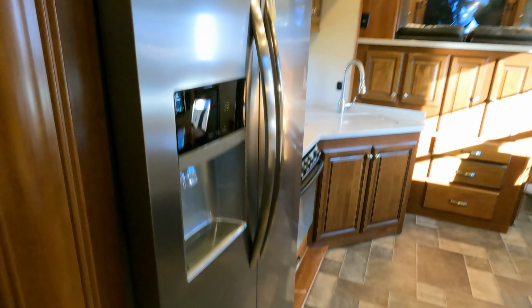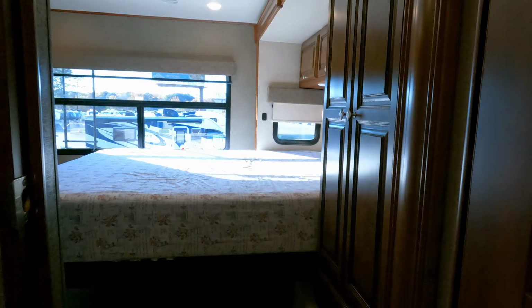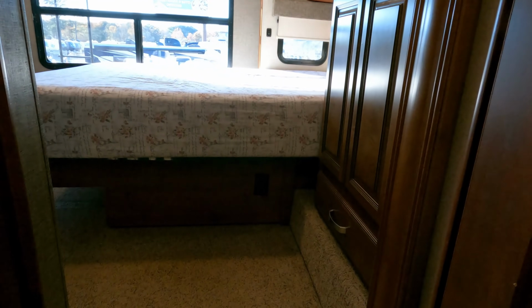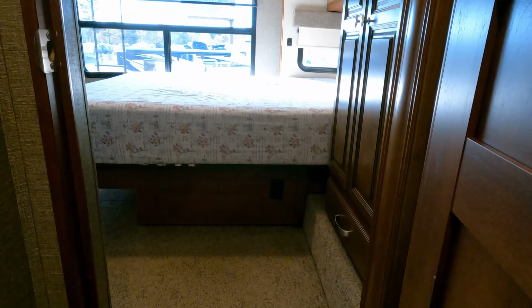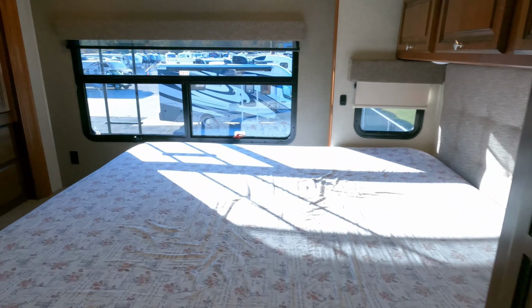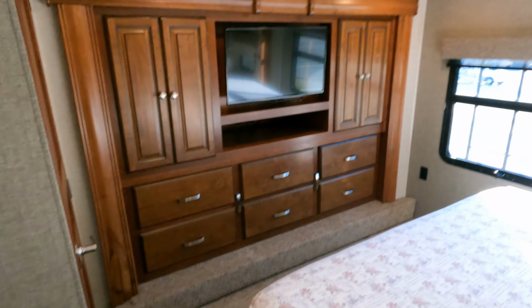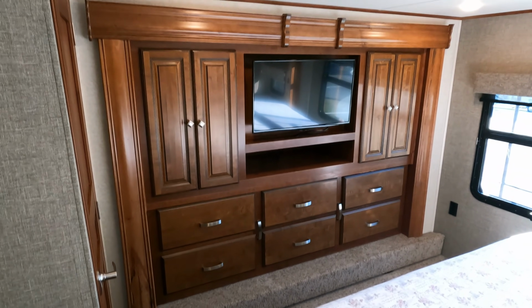And we do buy RVs, especially something like this, guys. I couldn't go to the auction and buy this. If I went to the auction, this thing would be $70,000 my cost. Because you don't see stuff like this run through those dealer and repo auctions very often, guys. Very, very rarely. So I just got very, very lucky and was able to buy it from them. They paid cash for it when they bought it new. So no payoff involved. Because if they'd financed this thing, they'd probably still owe $80,000 on it.